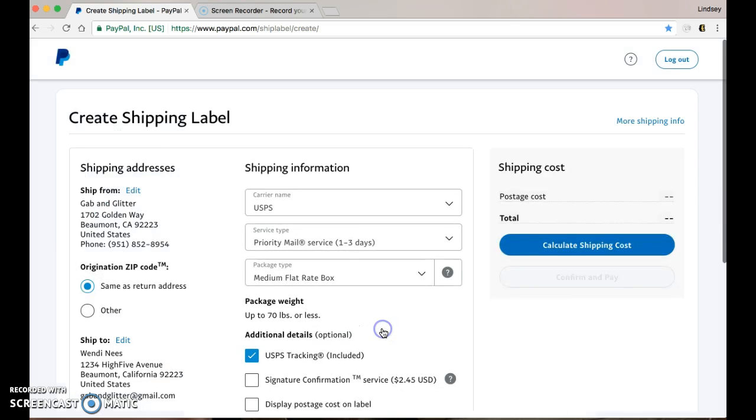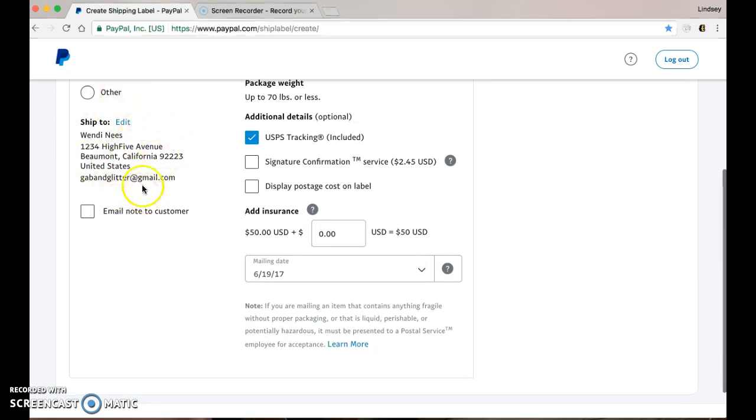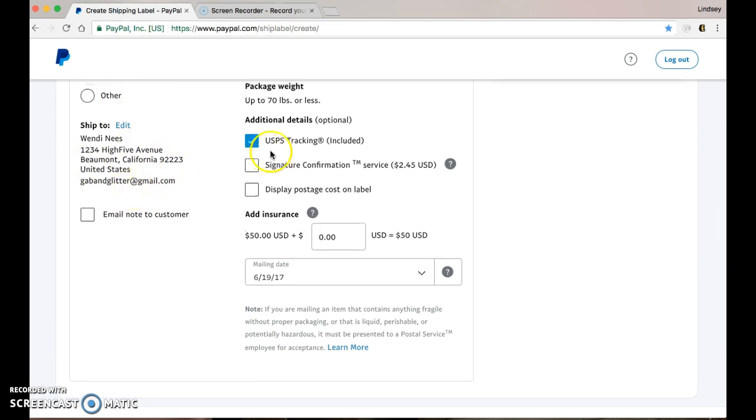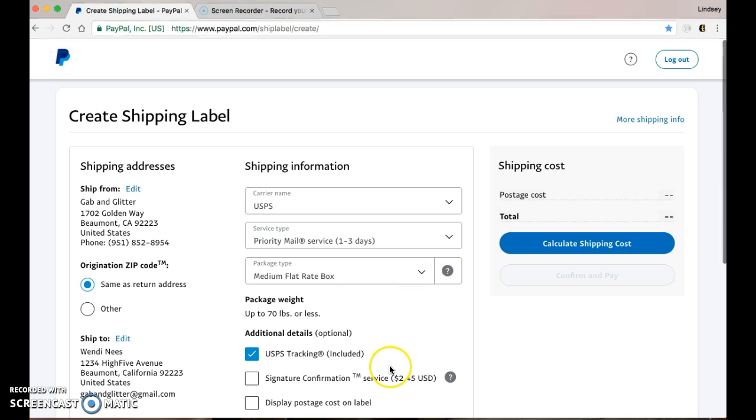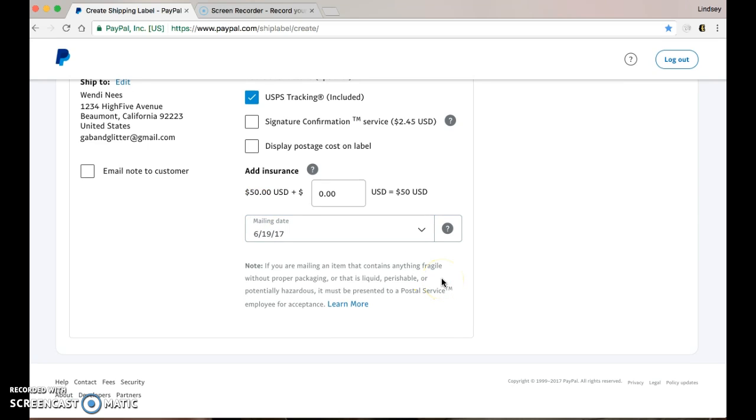Why do we type in their email? Because it is then going to send them an email confirmation of their tracking once you input that information. That is as simple as it is, folks. That is how you create shipping labels with or without an invoice.